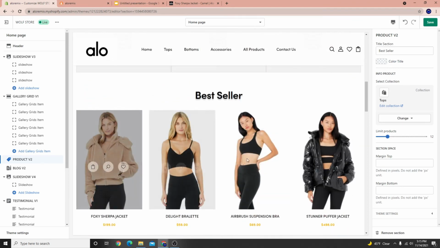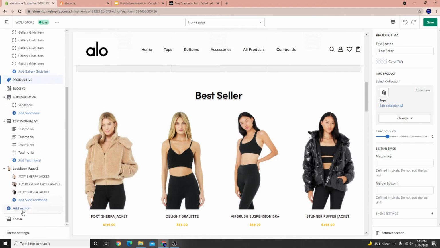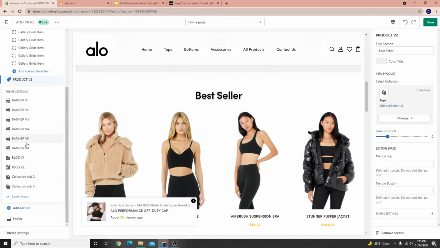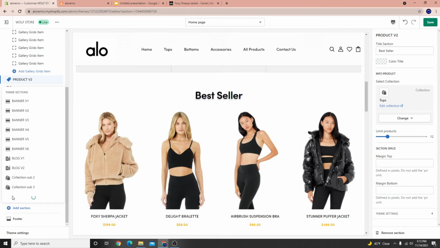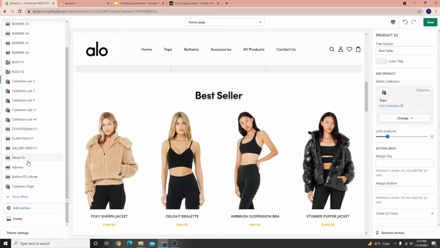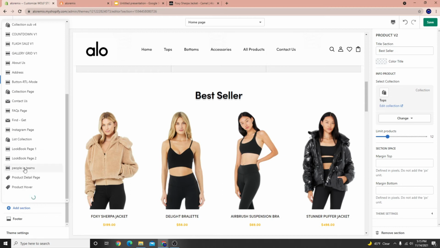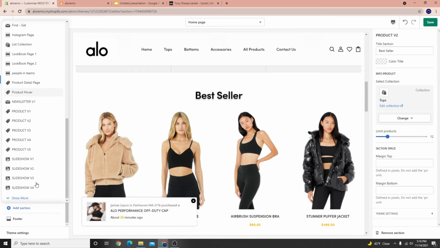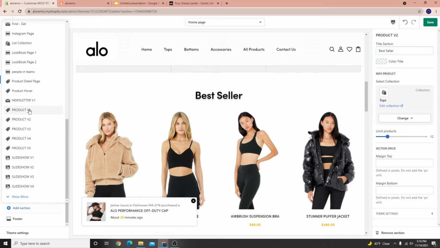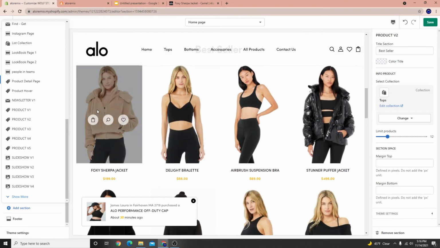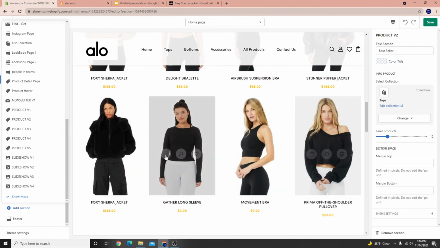We have a product grid here. Now, the nice thing about this theme is that there are multiple different product collection type grids, and there are different versions of them. So if I click here, show more, it will show us how we can view the different product selections. Here we have products 1 through 5, and we could set that up differently. For us, we're just going to stick to product version 1 to make it as easy as possible.